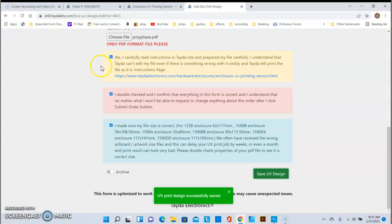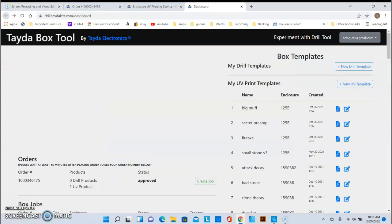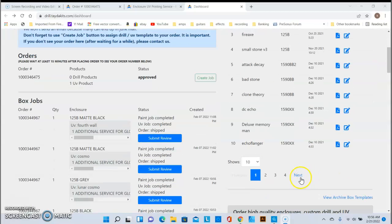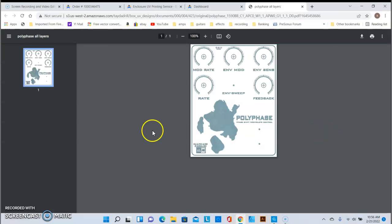Just going to take a minute here, and now we're good. So now that our PDF is uploaded as a UV template, I always like to go and check and make sure that it uploaded. So here it is. Then you can also download the design and see that it's in there.